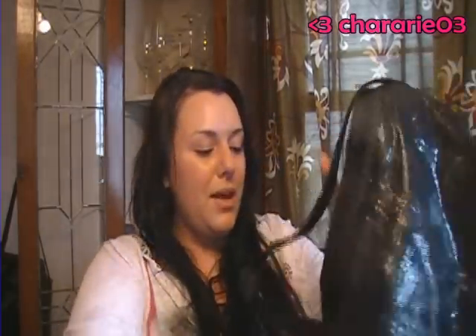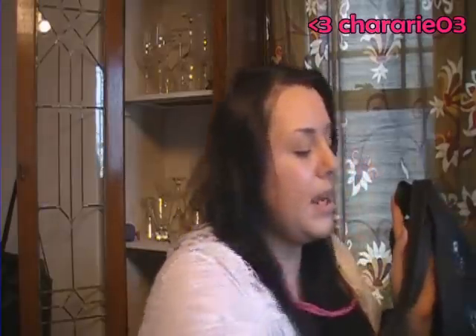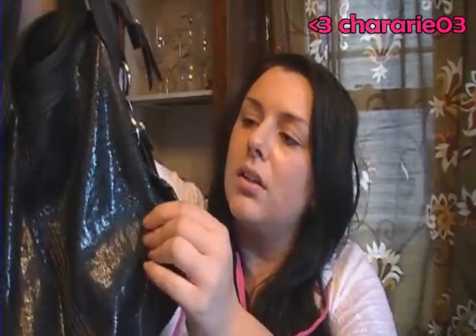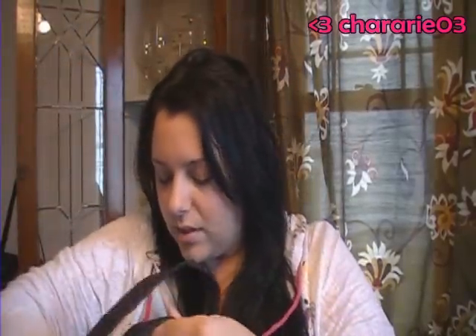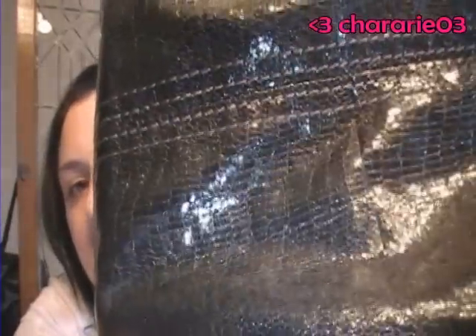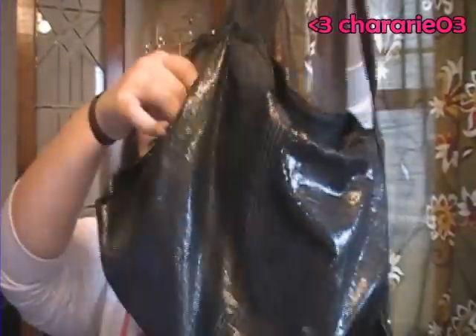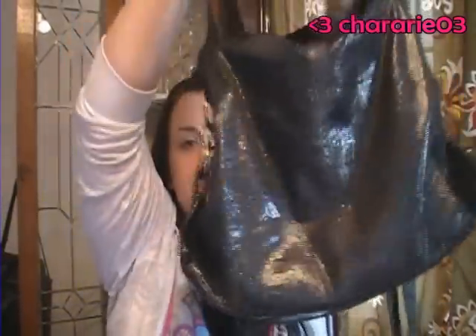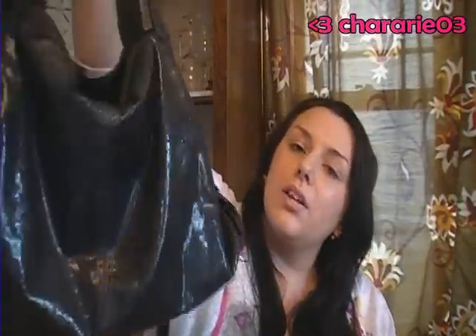This is my last one. This is from New York and Company — I actually got it on sale, I think, for $12 or something like that. It's just a really cute, simple, basic black purse. It's not leather, it's kind of like this weird material. I don't know how to describe it, but it's got kind of a snakeskin texture to it. I don't know if you can see it. But it is really cute, and I like how the things on the side can do that scrunchy up thing. So this is just a really cute basic black purse.